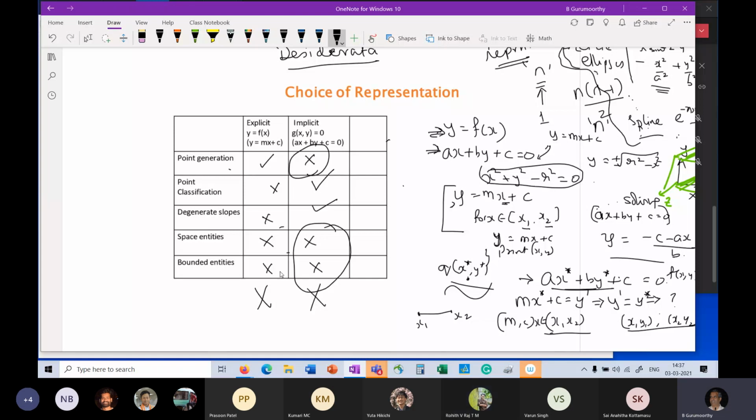Sir, one small doubt. What if you are modeling something like 2D sketches, the civil sketches? In that case, we can still use implicit, right? In that case also you have a problem, because civil structures are also not going to represent infinite entities. Their buildings may be in meters, but they are still finite. So it's not going to go away.